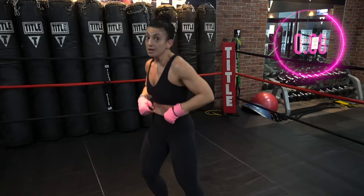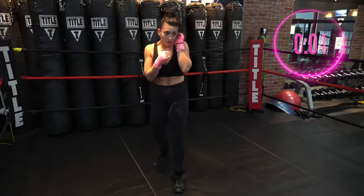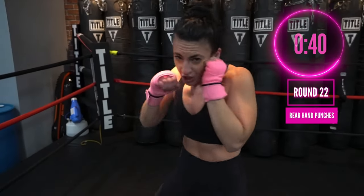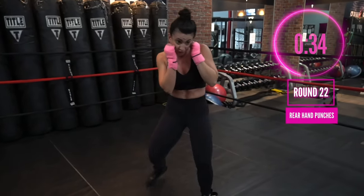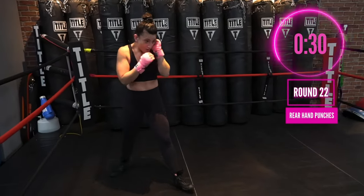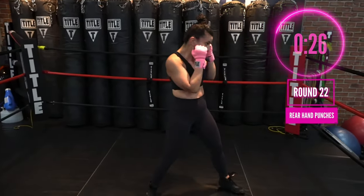Now, we're gonna do the same thing again, this time with the lead hand. So I am gonna go with my back hand. I'm gonna punch, and I'm gonna hold on to my front ear, because it's good to always keep that guard up and be ready. It's good to have that arm ready for a block if you need to, right?